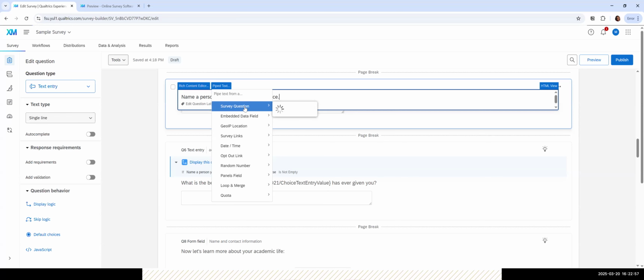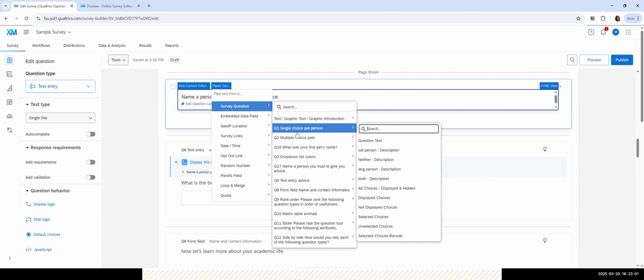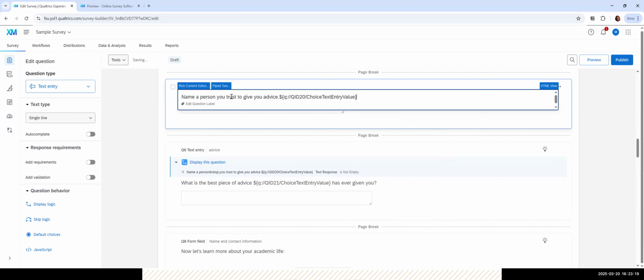Well, it's coming from one of my survey questions. Which question? For this one, I'm just going to pick this first question. And then which response? Because this is not open-ended, maybe I should do the pet's name, whatever they wrote for "What is your pet's name?" Once I select where the info is coming from, it automatically writes the code that it needs to evaluate that.